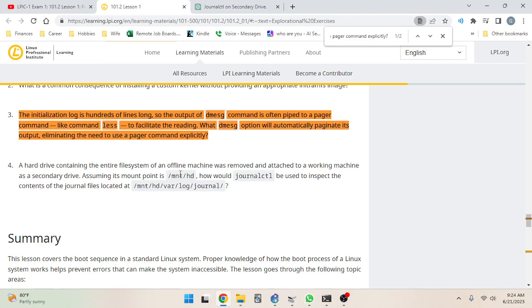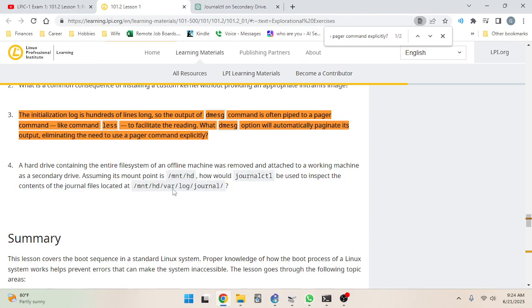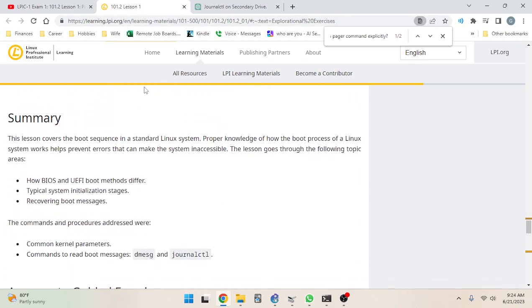ChatGPT took me on a bit of a journey, a tangent to change that default path, but that's overcomplicating the question. The answer is as simple as journalctl /mnt/hd and then the path here. So yep, really easy question, really easy answer.